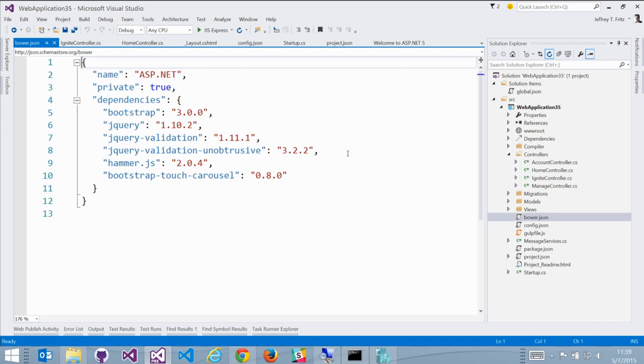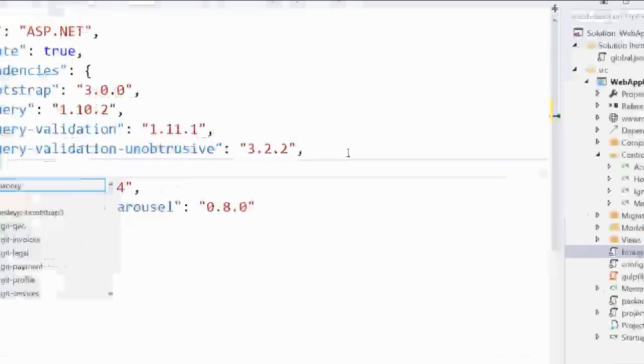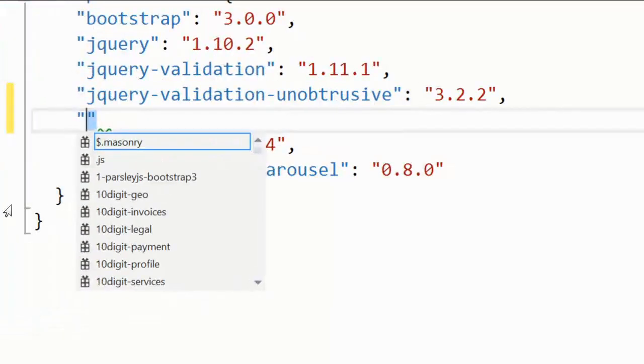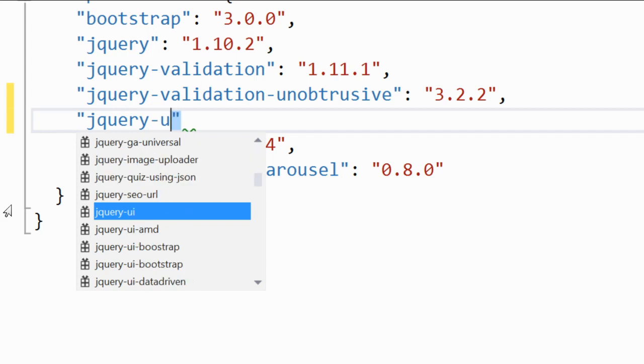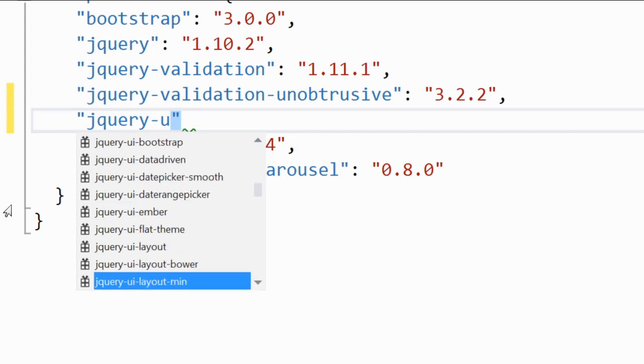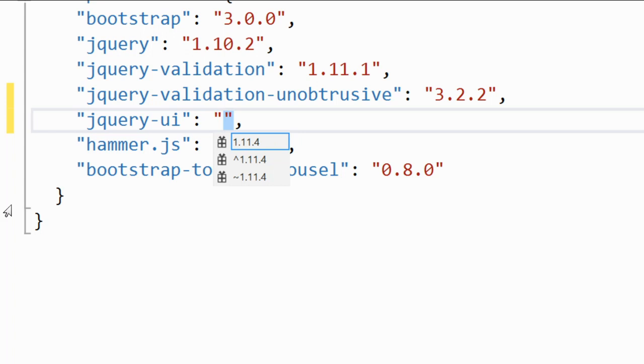So we're enabling you to use Bower inside of your projects by default here. So I can come through and using some of the tooling that we've built, I've now got IntelliSense on Bower packages. So I can go and start adding jQuery, and there's my jQuery UI items that I can add to my project. So let me add jQuery UI. And it's going to go and determine, here's the versions that are available to me. All right? So let me add that 1.11.4. Save.